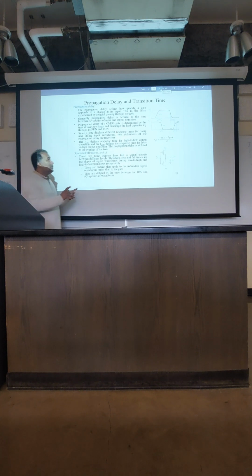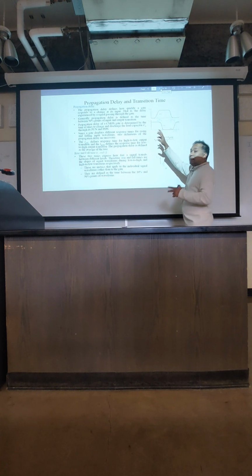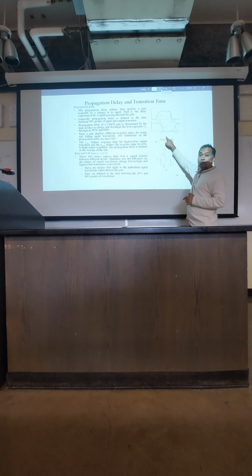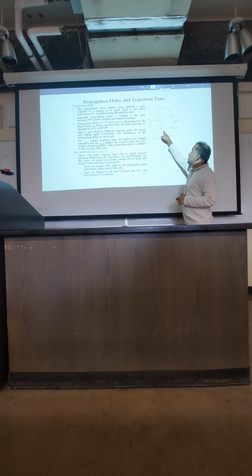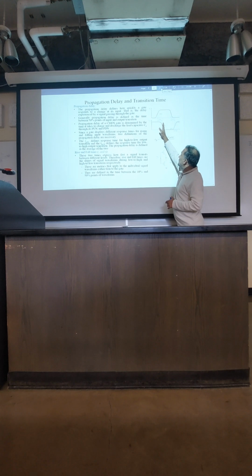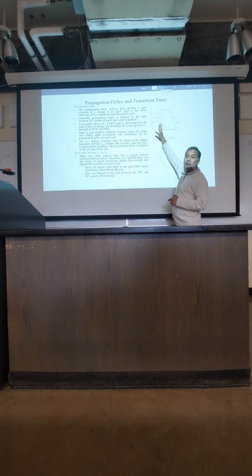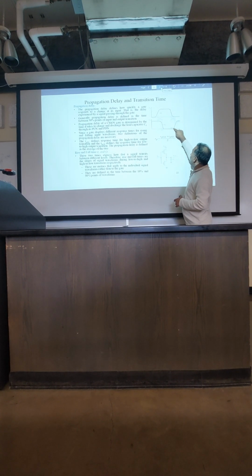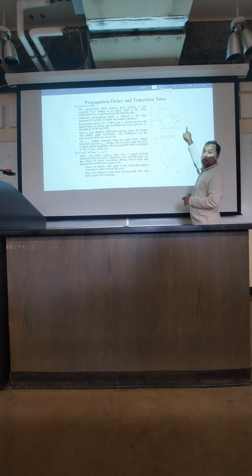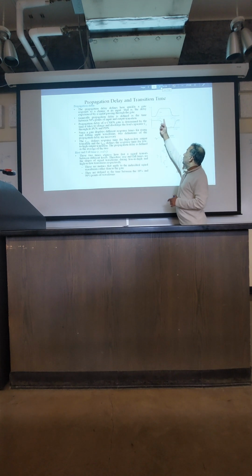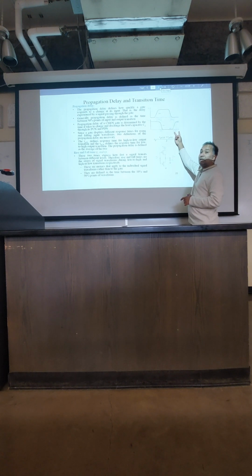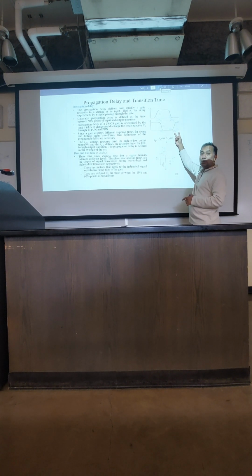Now, as you can see from this graph, in one scenario there will be one propagation delay when the output is going down, making a high to low transition. Then the propagation delay will be between this 50% point and this 50% point. There will be another scenario when the output goes from low to high, and correspondingly the input goes from high to low. So there will be one propagation delay for the high to low transition of the output, and one propagation delay for the low to high transition of the output.